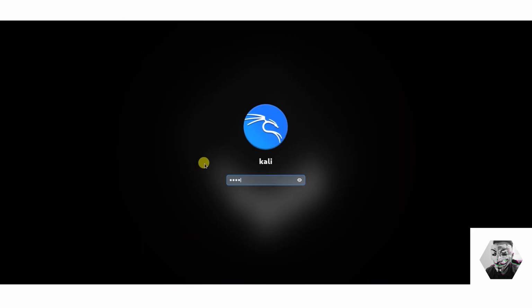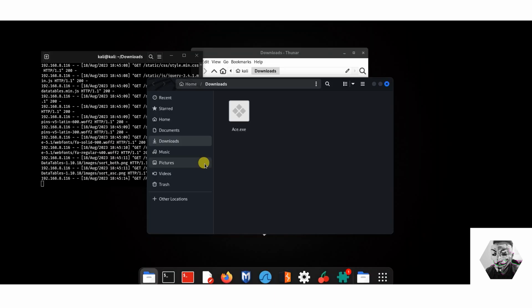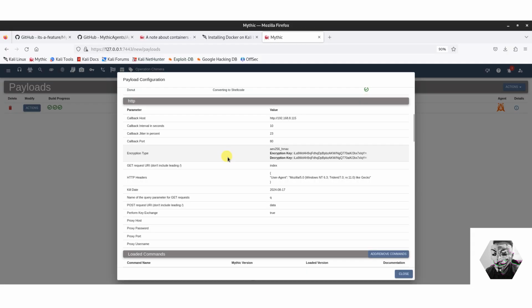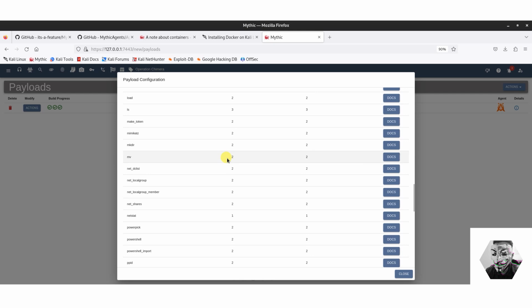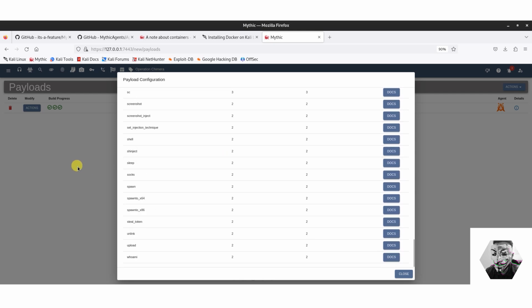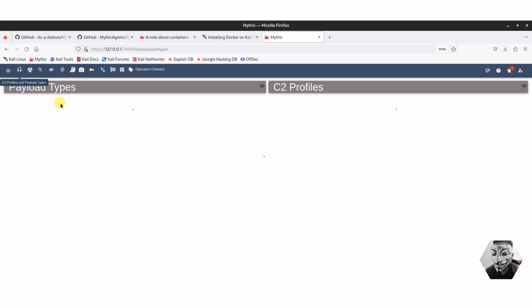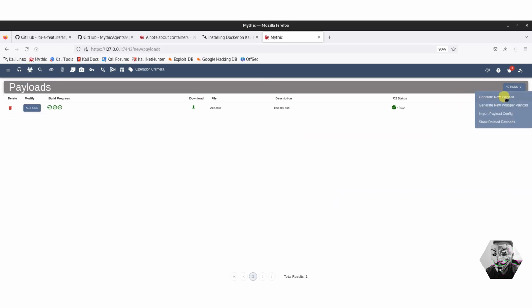Now let's try to deploy a different type of approach here, a different agent, if you will. That one got detected. Now, can we obfuscate this a bit more is another question. Maybe it's got too many commands embedded in it. That could be a problem. So if we go into payloads again, let's generate a new one, maybe not so dense.